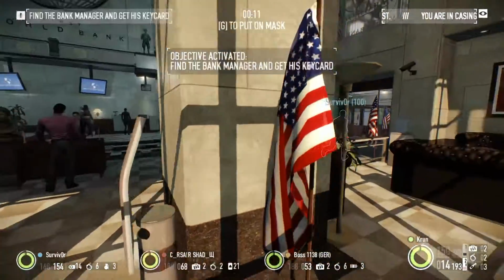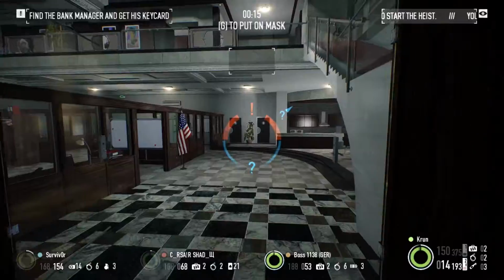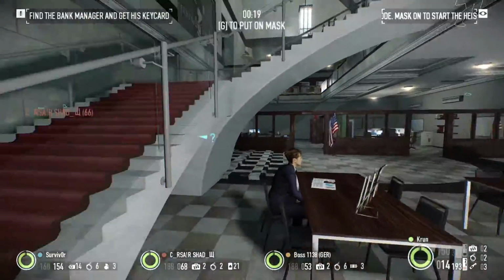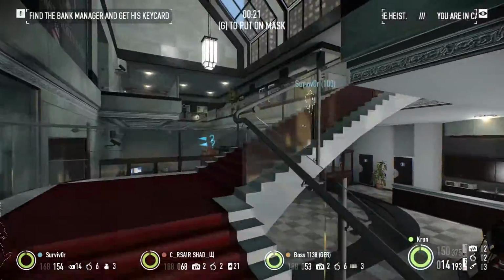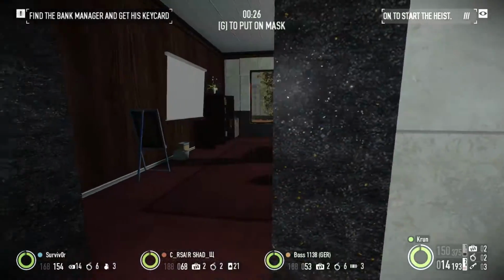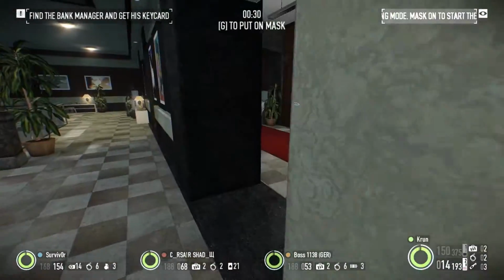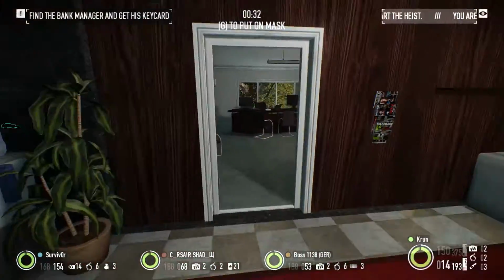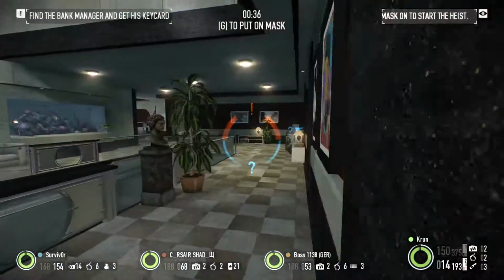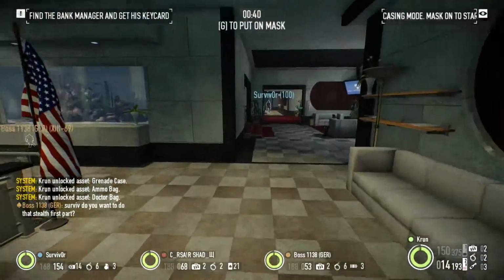At any rate, so we're going to move in here. The first step is find the bank manager and get his key card. Oh god, that just maxed out on my earphones. That was strange. Now, typically the bank manager can be in one of a few locations. It's entirely possible that one of my teammates could get him. He can be in here. He is not in here. Normally he would just be standing right there if he was in here. In there, rather. He's not in either of the offices. Gonna skirt around that guard just because we don't want to get rumbled right away.